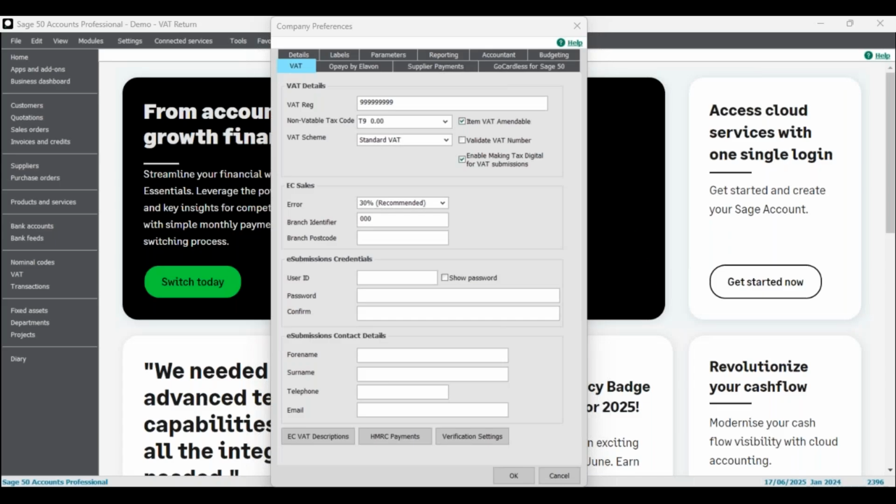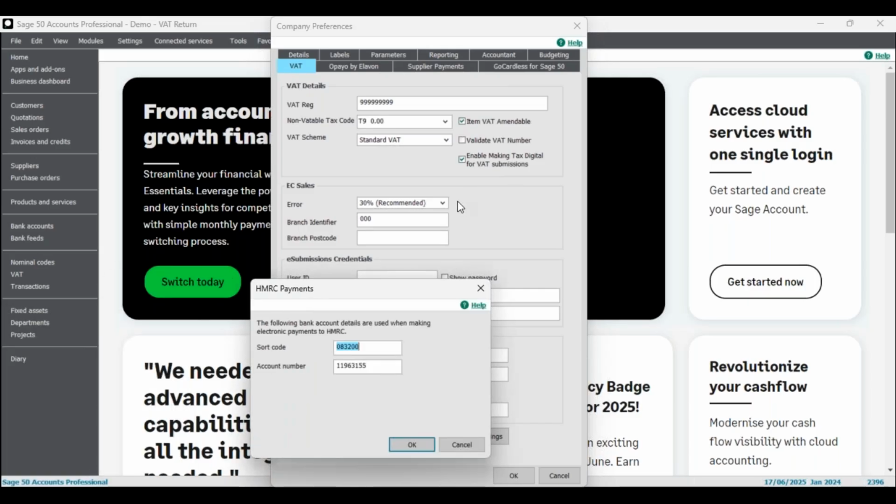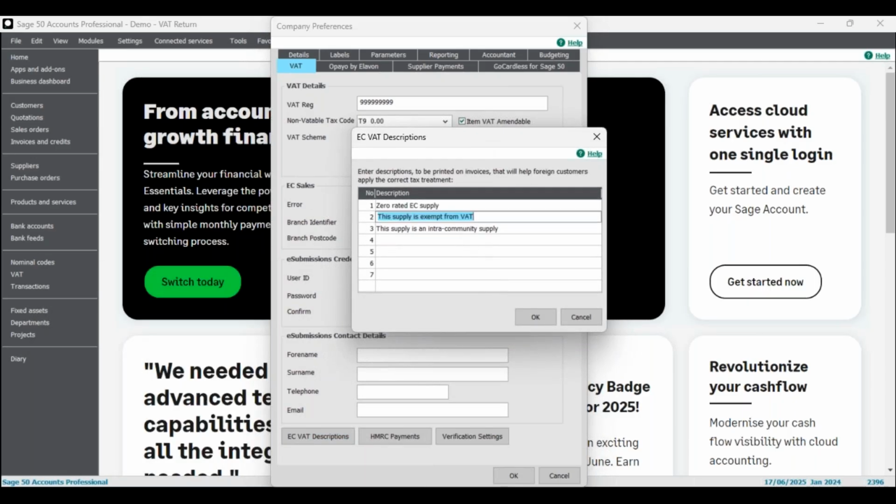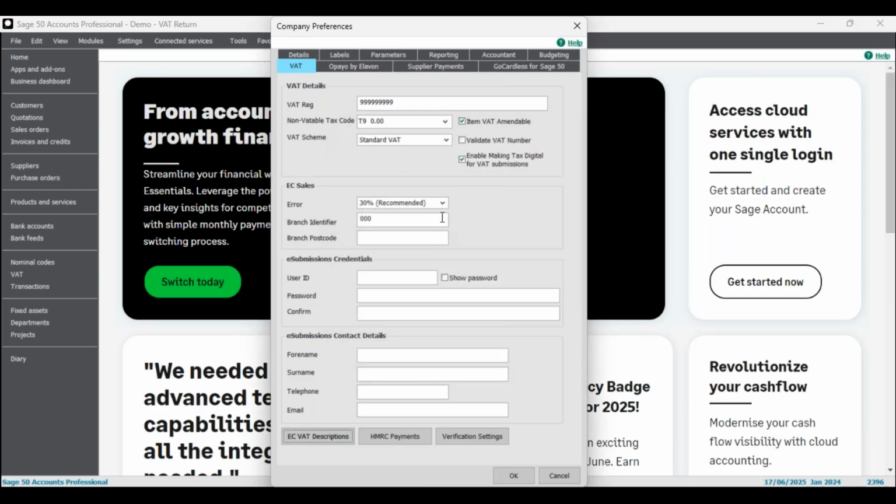We've also got your payments there. So it keeps flitting from screen to screen. I'll try and control it a wee bit better. But that brings up this box here, sort code, account number, etc. And then you've got your VAT descriptions. So all your VAT stuff in one tidy little folder, just there. So remember, always, always, always check here just to make sure these details are correct. Once it's done, it's done. You're all right then. So that's the VAT settings. Hopefully I didn't bore you too much with that one. Any questions on that, fire them in, I'll pick them up as I go.